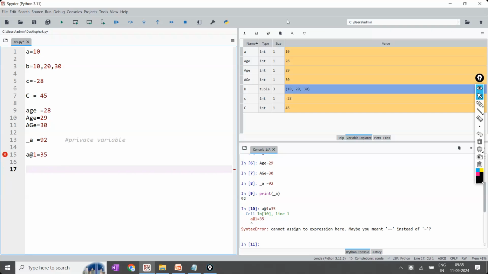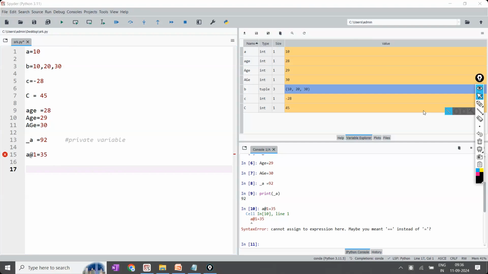Now, one of the students is asking in the chat box, sir, what is the use of a private variable? Whenever you want to store something you want to hide, in that case you use the private variable. The person who has created the private variable, only he can access it.